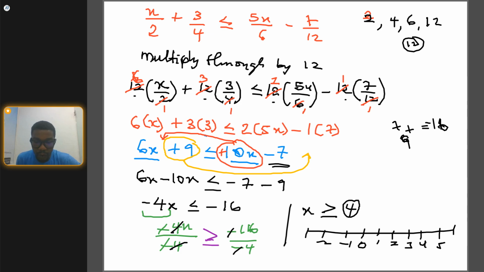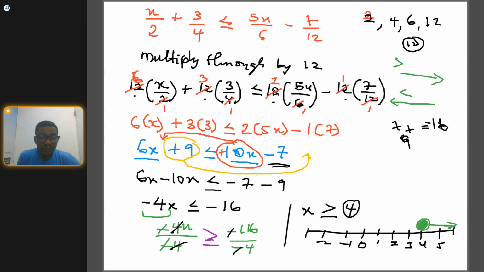This is 4. Now we are dealing with greater than or equals to. And I said last class that when you have the symbol greater than, your direction of arrow goes this way, and when you have less than, the direction of arrows go this way. Because what we have here is greater than, the direction of arrows will go this way. And we don't stop here. It is greater than or equals to. That means I need to shade this place. This represents that it is greater than or equals to.